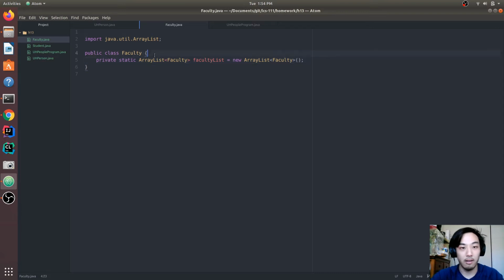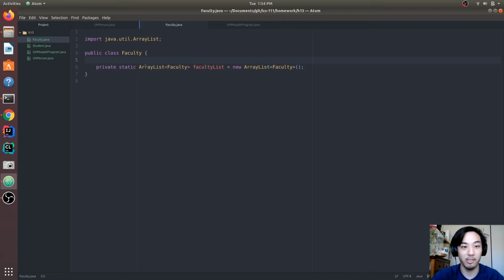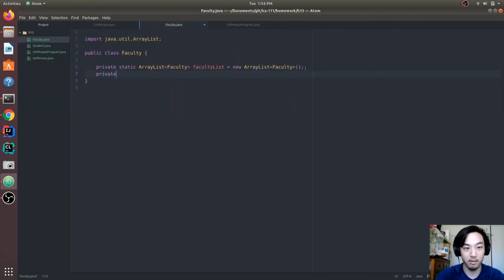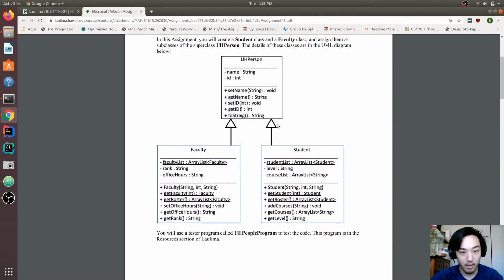And so I want to initialize it here because it's a static variable, and then it's just easier to do it now rather than in a constructor. So I'll initialize it here. Then we need a string rank and a string office hours. Okay. And then we have a constructor.